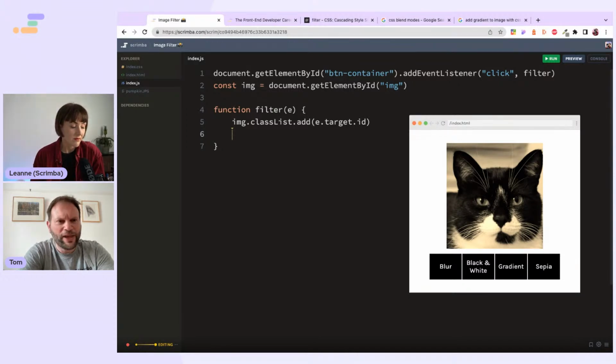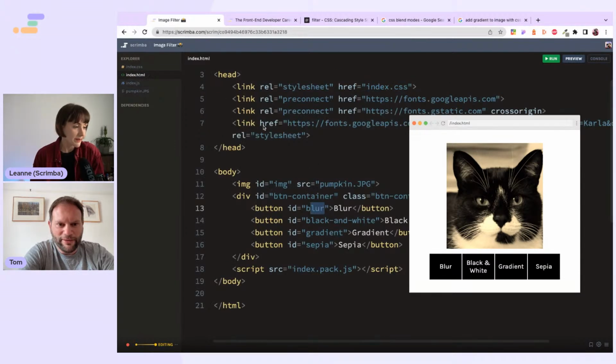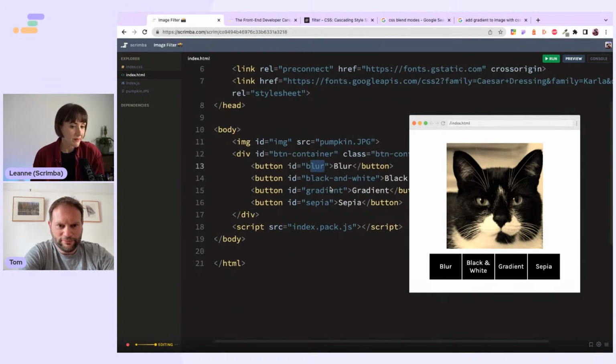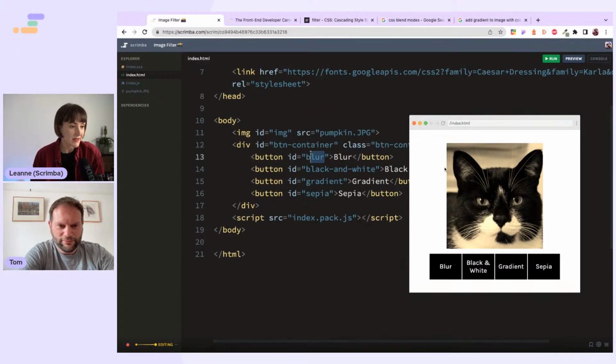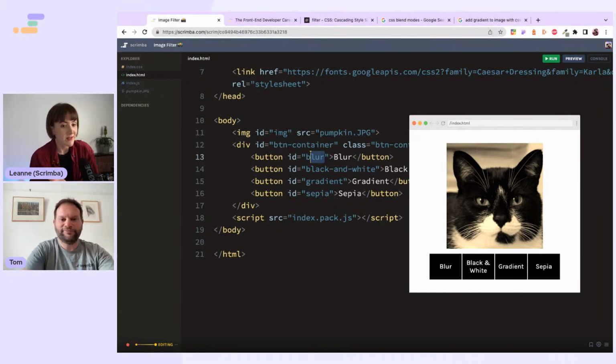But I'm just trying to think, is there, we might have to Google that actually. Can we just remove all classes in one go? I think you can, but doing that in production would probably not be what you want. It doesn't actually matter here, but if, for example, we'd styled this with border radius and that, we would get rid of it. But I suppose you could then set the class to the other classes.